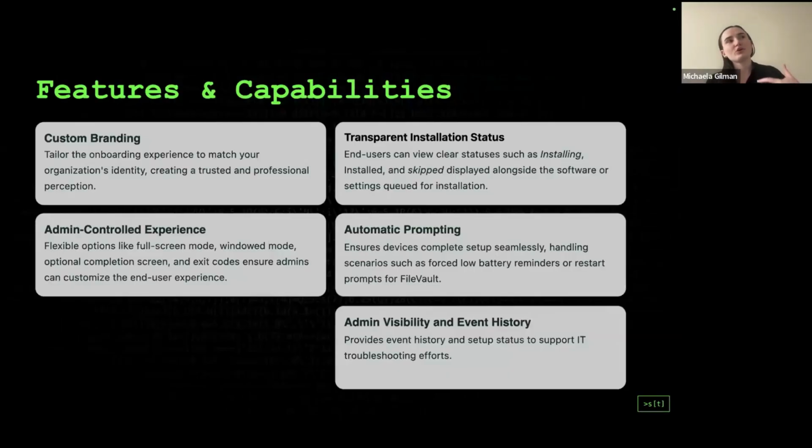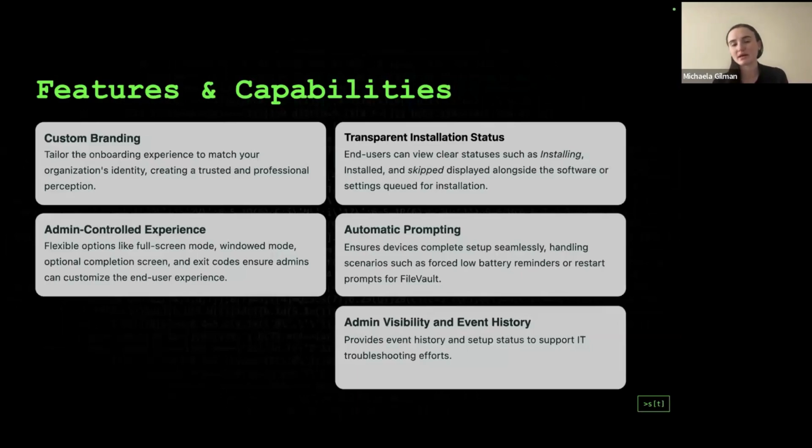And so you will see that we have battery pop-ups. So if your battery's low, we prompt people to plug it in. If you have FileVault turned on, we prompt you to restart the device at the very end. Little things like that, and we're only going to keep adding to it. So it's just going to keep getting better and better from there.